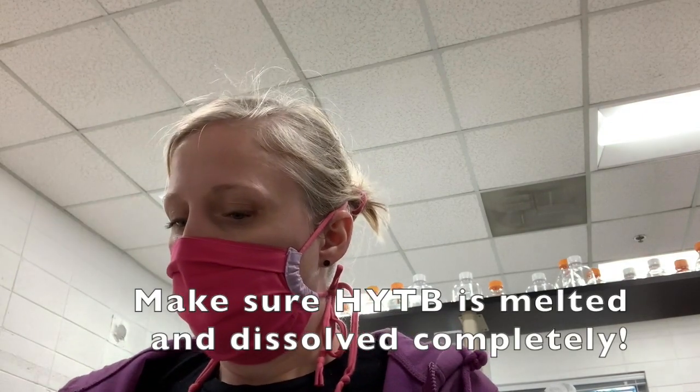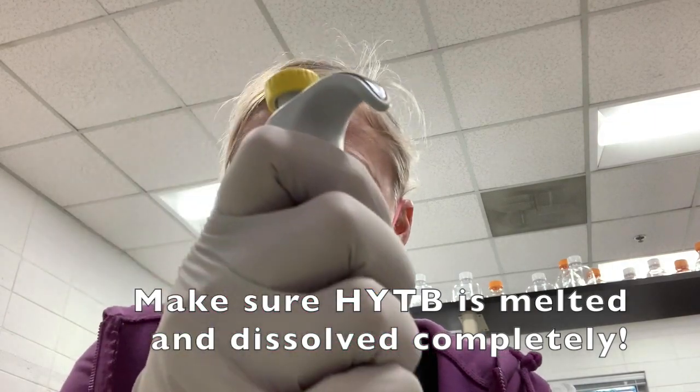So I'm going to put the high yield transcription buffer. Of course, the volumes will depend on how many reactions you have, so make sure your math is correct. So I added the high yield transcription buffer. I'm going to add the rNTPs.